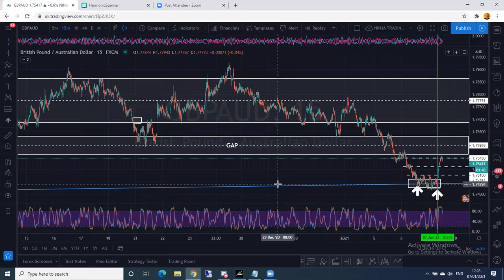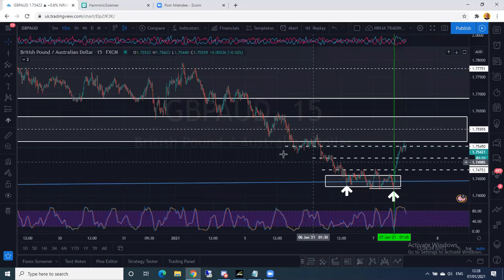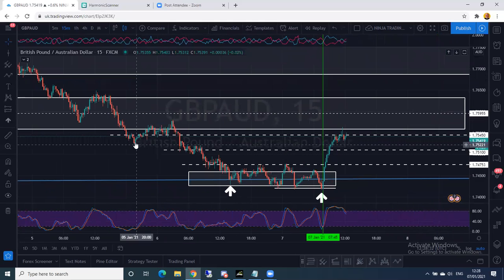So with that happening, that's why I was looking at this area here where price has come down below that gap. It's pushed up and tested it, and then come down. And we're on the 15-minute time frame at the moment. Tested it several times. It's pushed up a bit and then come down and continued further down. So what I was looking for was what price is going to do at that point. Now I think it's going to bounce off that area.